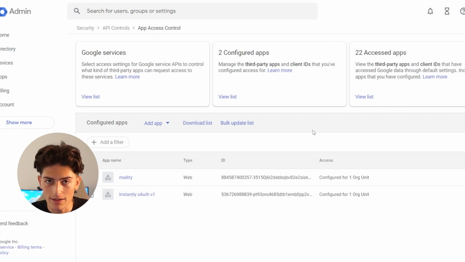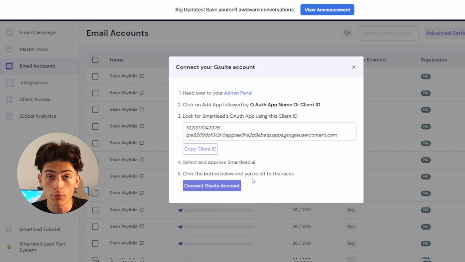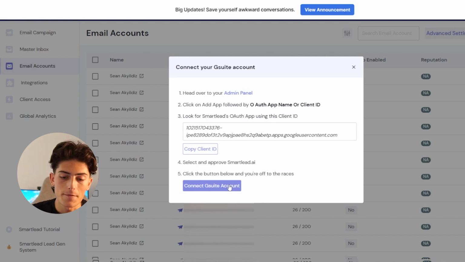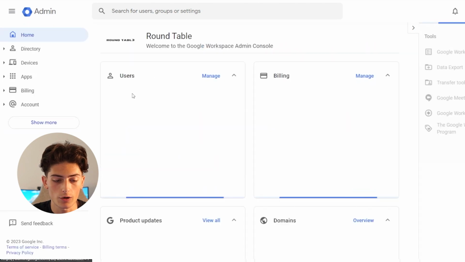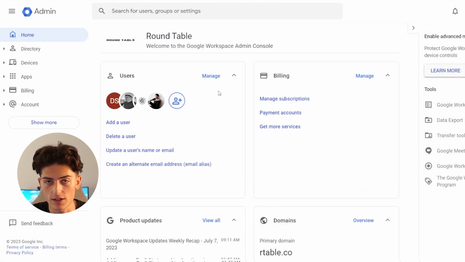Now, I'm not using this domain for outreach on this one, but basically Smart Lead will come up and it'll populate with that. You're going to approve it, and then you're just gonna go ahead and connect the account by clicking this button. Now you have to do that approval process for each and every single email. Next, obviously, don't forget to also change your profile picture, just make it more personalized, throw in a logo and everything for each domain as well.